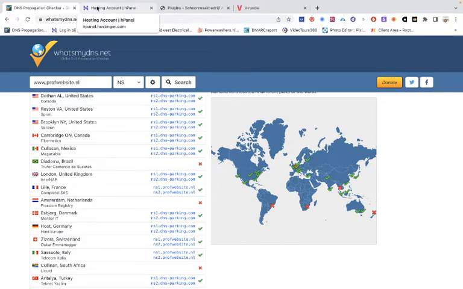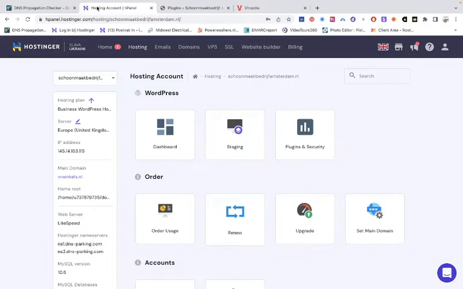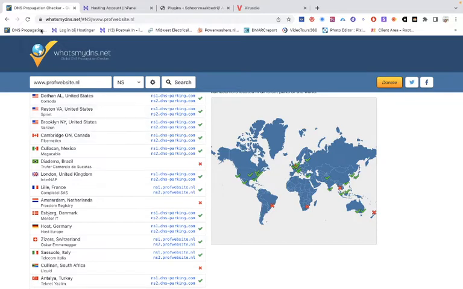Okay, one thing that you can use is this website when you transfer a website. If you have a hosting company where you have registered a domain name, and you want to copy the name servers and paste them into another provider where you are hosting the website, so you have a domain name and then you have website hosting, WordPress hosting for example, then you can copy and paste the name servers. I've also made a tutorial about that. You can see that in the other tutorials that I've made. When you want to know what the progress is, you can go to this website, and then go into the name servers.